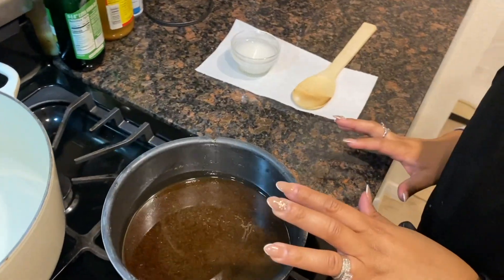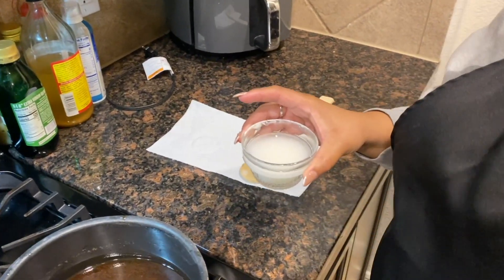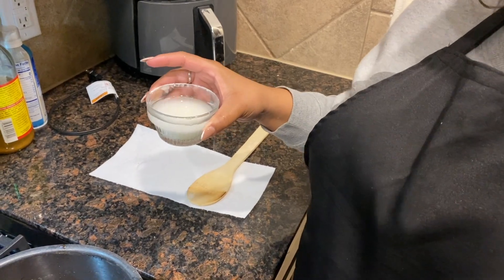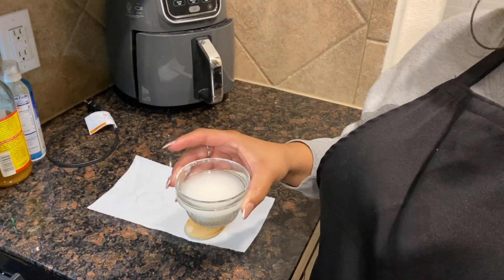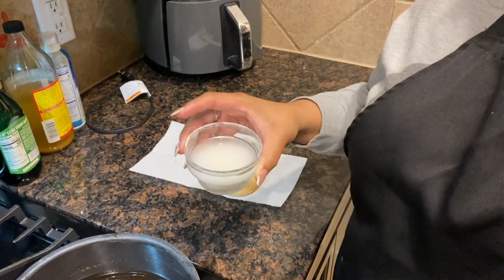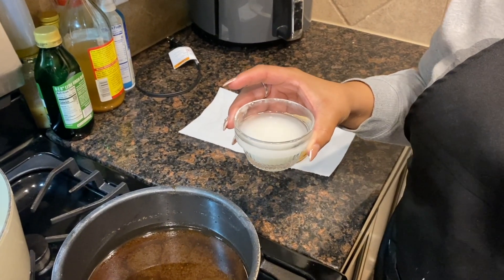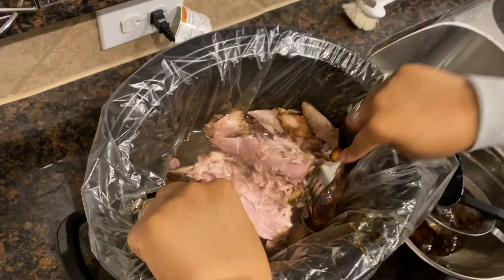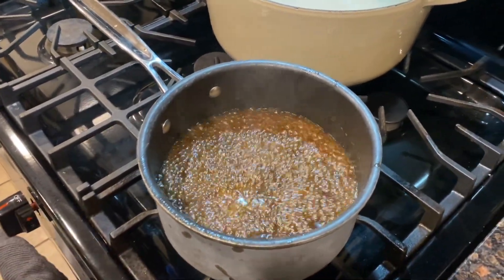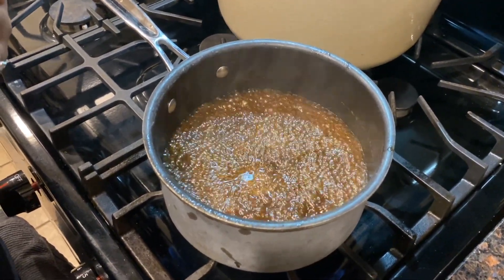So now we have our reserved liquid from the pulled pork, and it's on the stove. Let's get that onto a nice medium heat. I also went ahead and took that cornstarch — I added about three more tablespoons of water. Just kind of think of it as a one-to-three ratio. Put three times the amount of water into that and use cold water. I'm going to pour that into here. We're going to stir it, bring it to a boil, let it thicken up, and we're going to take it back and pour it on top of our pulled pork. While this is heating up, we're going to put our pulled pork back into the crockpot and shred it up so that it'll be ready for when the sauce comes. So our sauce is coming down. We've already tested the pulled pork — I feel like a little bit of salt and pepper is going to be necessary for that.